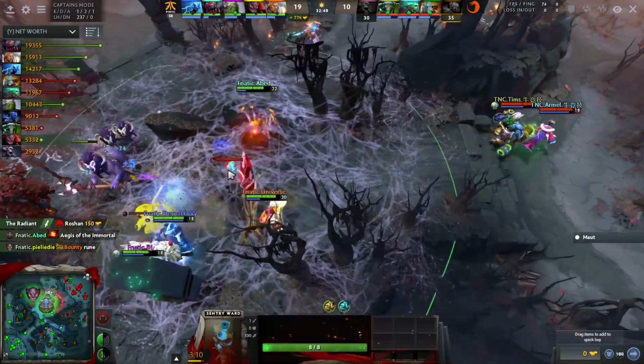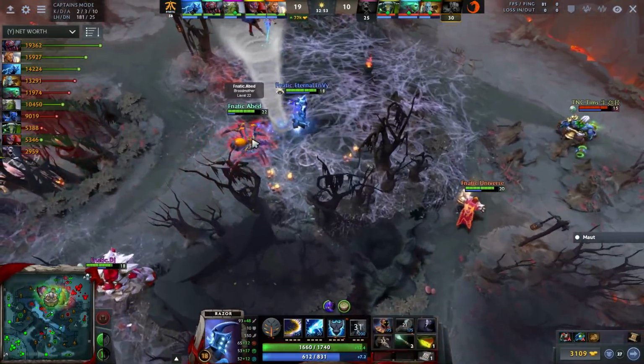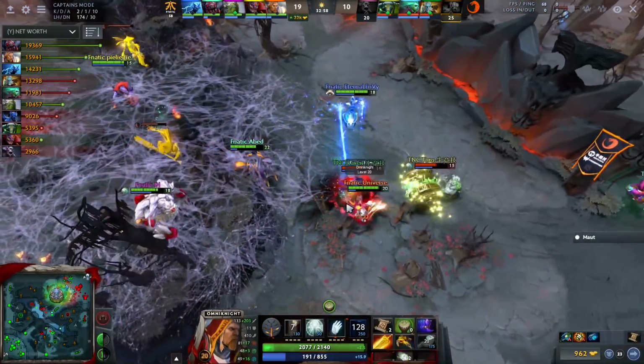They'll look for more. Avalanche going, not connecting, just onto the illusions for now. Abed chasing after Raven. Good defusal charge coming in. They're still looking for this kill, though. The Eul Scepter, the Static Link is set up. They're waiting for the Doppelganger. He'll try to Phantom Rush to Universe.